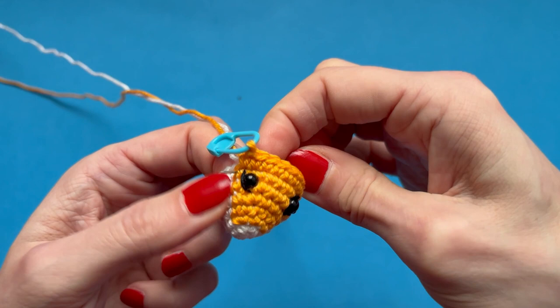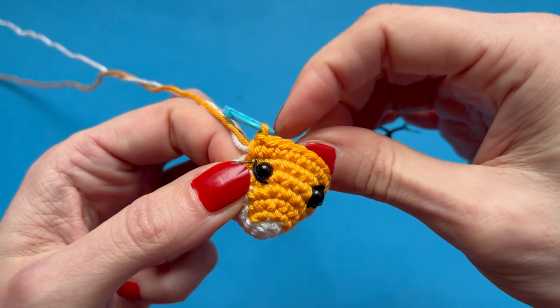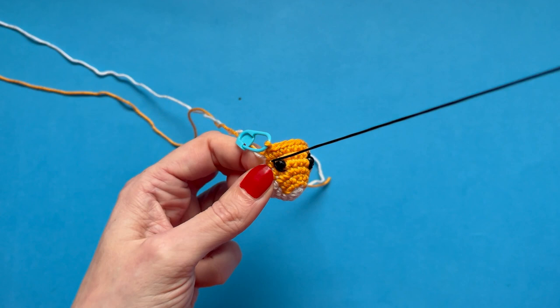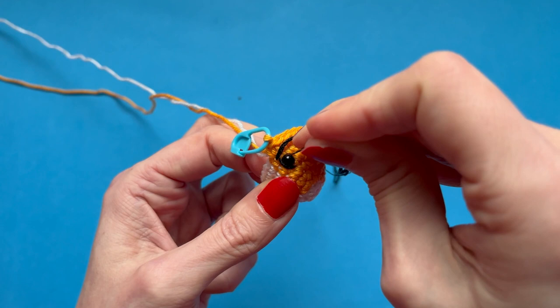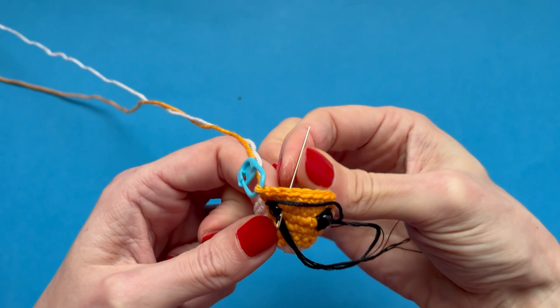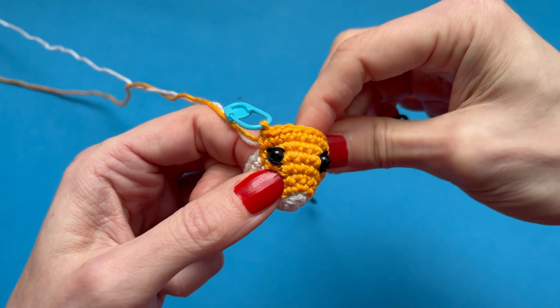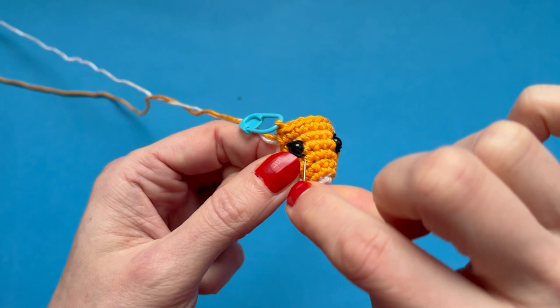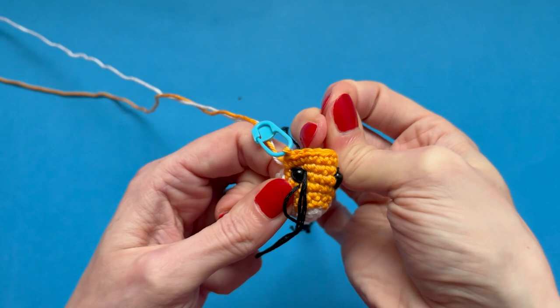Now we stitch through just underneath that spot or next to it, more outward facing, because we want this stitch to overlap with that one. And now again, we find the halfway point of this part, more or less. Just going to go through here, pull it through. Now we'll go through just below this inner corner of the eye point, and again insert our needle in the halfway point of the upper eye line. And that's the second eye done.